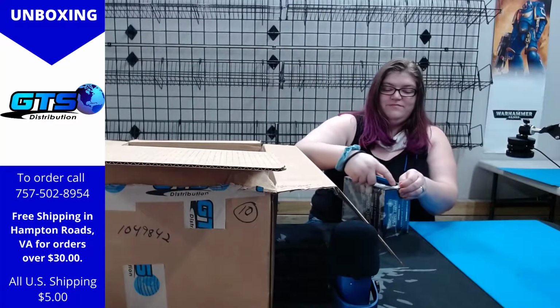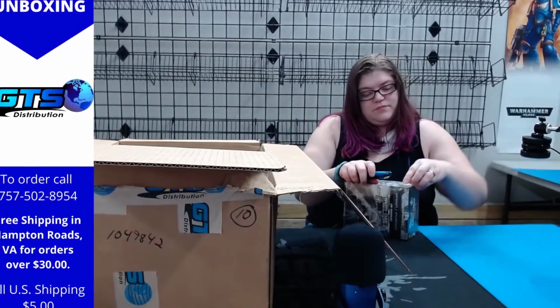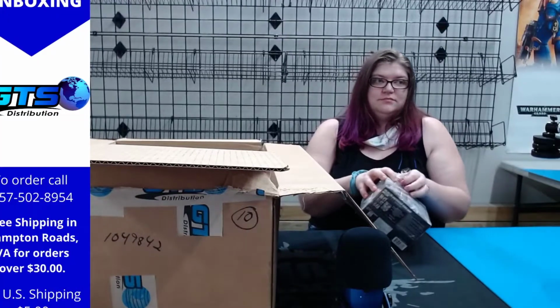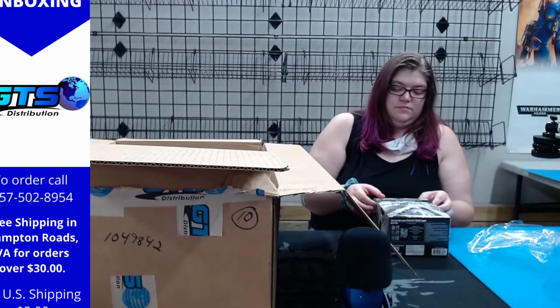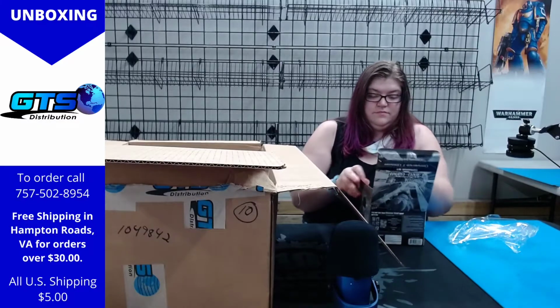X Games mode. Dragon Ball Super Card Game Expansion 7. Looks like there are six in this box. Suppose we could open this up and see what it looks like. Thousand years later.